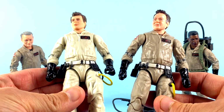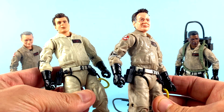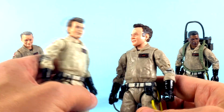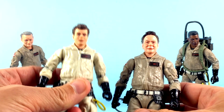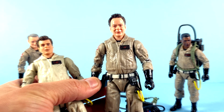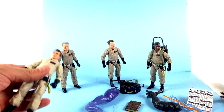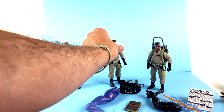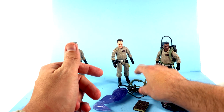again, you got the darker coloring with the jumpsuit and everything. Everything looks really very nice. With him, I don't like that head in terms of the size. The overall sculpt is good. Size of it is ridiculous. I cannot get past that. I don't understand that really at all. Still looks good, though. Like I said, I'm confused why it's comically big looking when you sit there and stare at it. He does come with this proton pack.